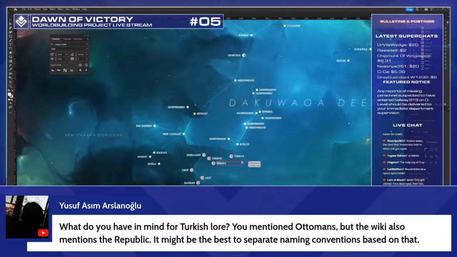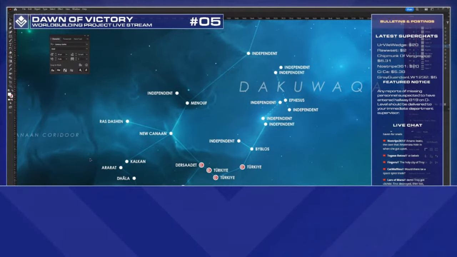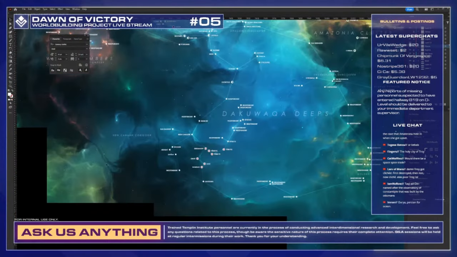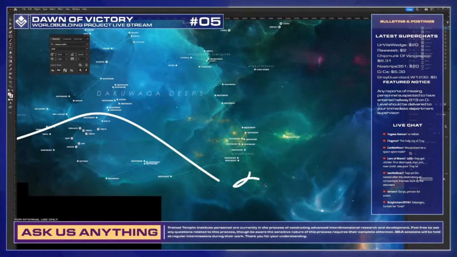But the general idea is that... Let's hide the box here. I'll do a brief lore overview of this area. All right, general idea is that the New Canaan Corridor is this very important trade route linking the Sphere and the Oto.